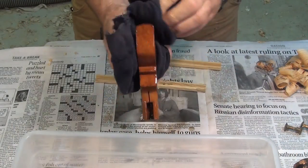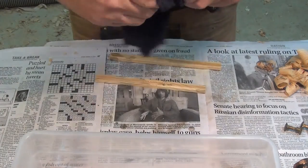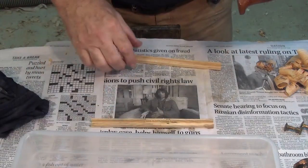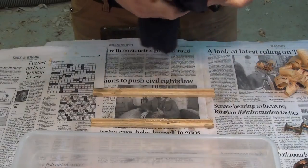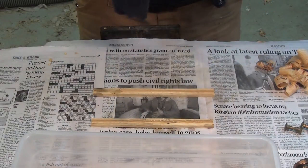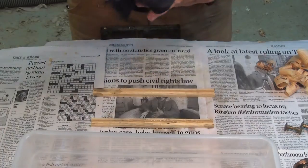So I'm just gonna dry it off best I can, and then I'm going to set it on these small sticks to finish drying. And I'll just come by every once in a while and wipe it down again in case any oil sweats out, as it will sometimes.